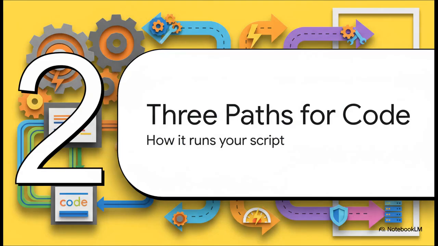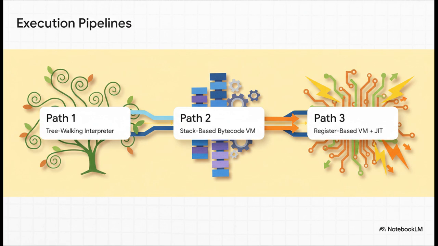Now, here's where this project gets really interesting. Once your JavaScript code gets parsed into a structure the computer can actually understand, it can take one of 3 completely different journeys through the engine. So you've got these 3 execution pipelines. The first one is a straightforward interpreter. The second one uses a virtual machine to run these precompiled instructions, what we call bytecode. And the third path? That one brings in a just-in-time compiler for maximum velocity. This tiered setup is just a fantastic way to see performance engineering evolve, all inside one project.